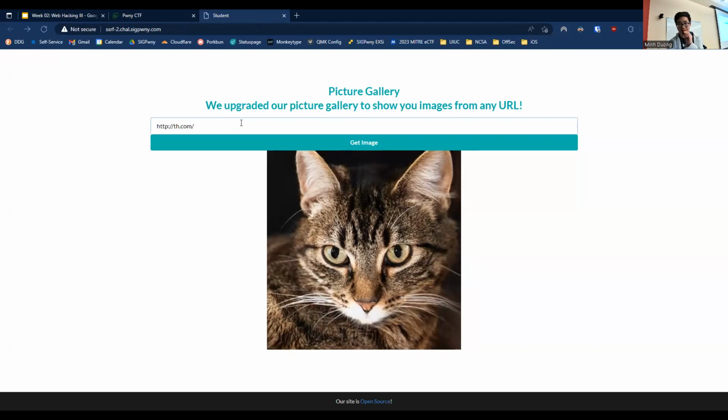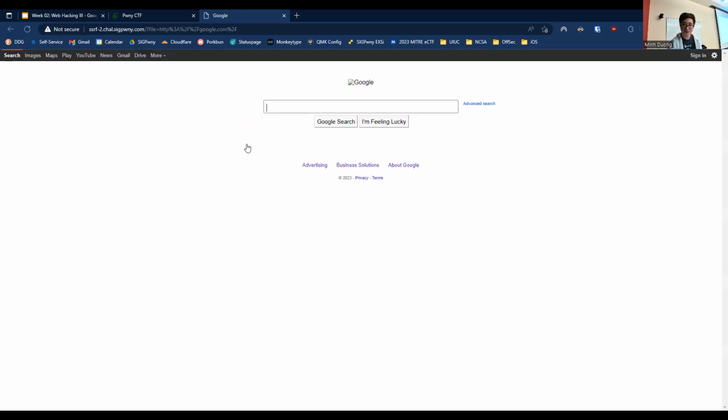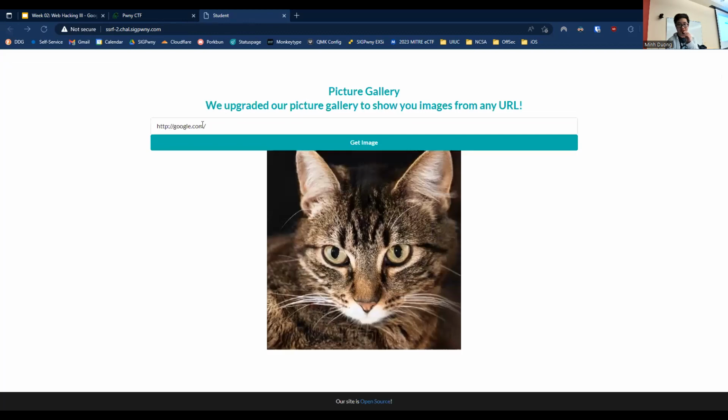We can put in any arbitrary URL here, so I'll put in google.com, for example. And you can see it does load Google here, although it's a little bit broken. But now let's change the URL so it's localhost instead.